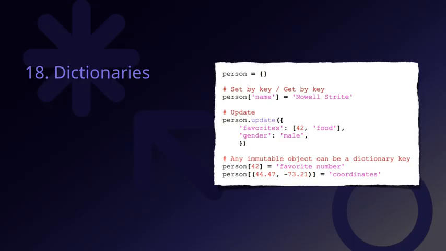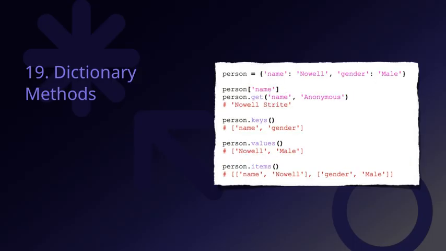of our programs. Now, let's move on to slide 19, which is all about dictionary methods. In Python, dictionaries are incredibly versatile, and understanding their built-in methods is key to leveraging their full power. These methods allow us to access, modify, and manage data efficiently. For example, methods like get help us retrieve values safely without risking errors if a key doesn't exist.